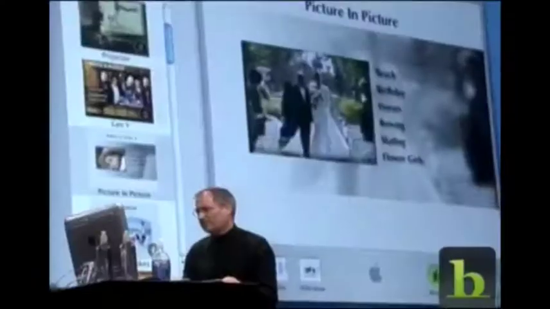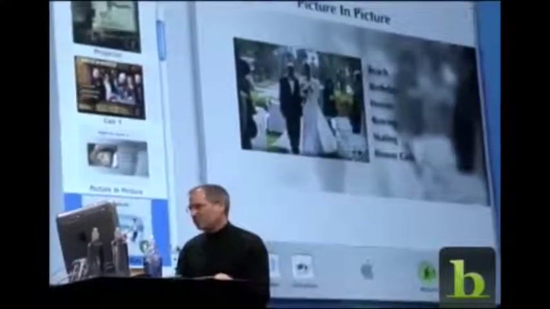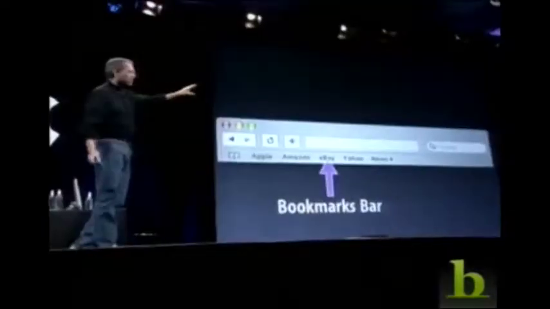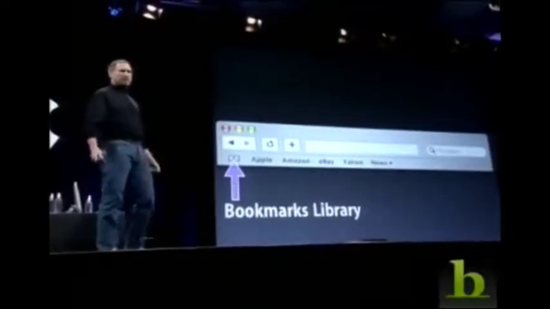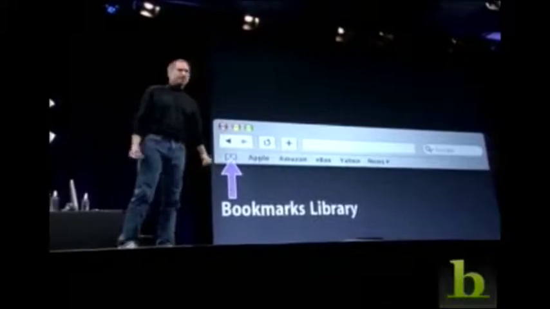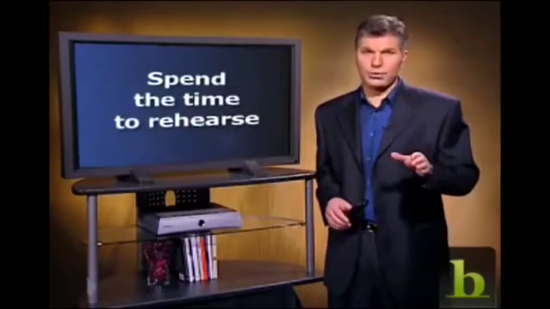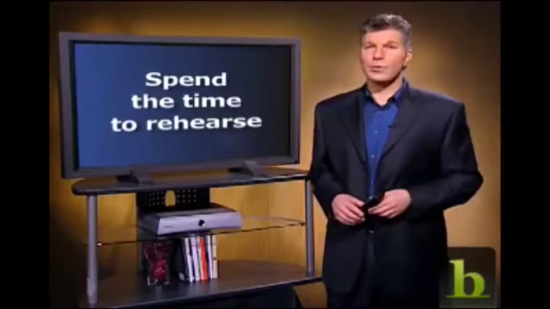Steve Jobs makes it look easy because he spends hours rehearsing. He cannot pull off an intricate presentation with video clips and demonstrations and outside speakers without practice. The result, a presentation that is perfectly synchronized and looks, yes, effortless. Now, the average business person does not have the resources to create a Steve Jobs extravaganza, but you do have time to rehearse. The greatest presenters do it, and so should you.